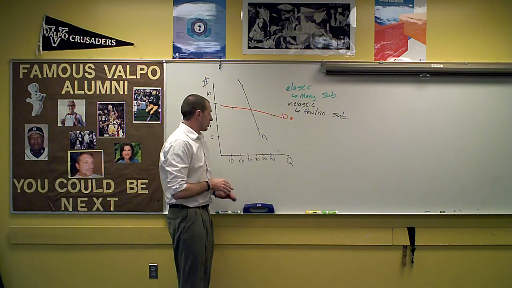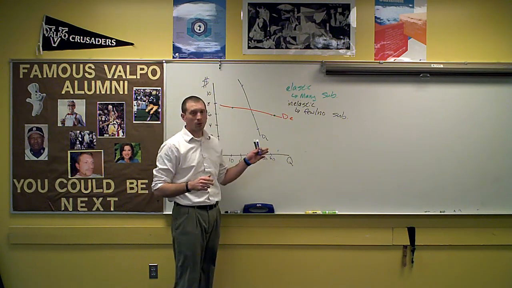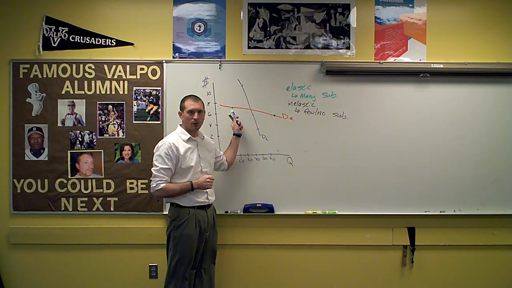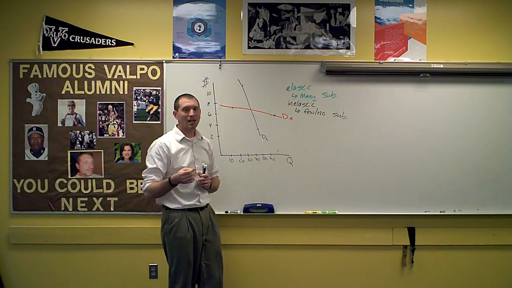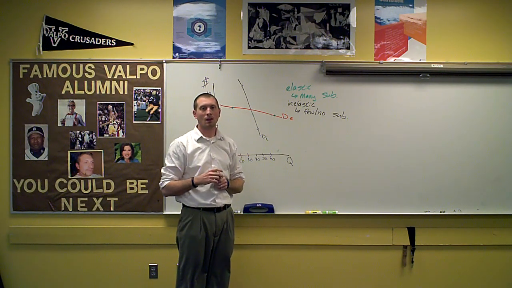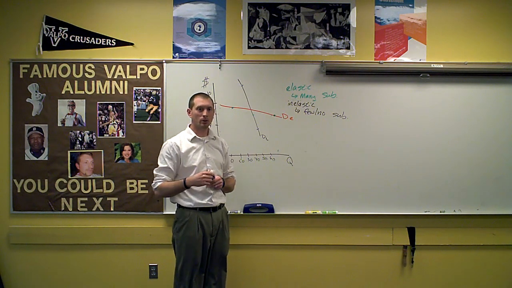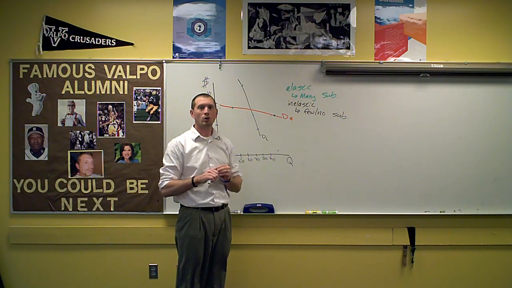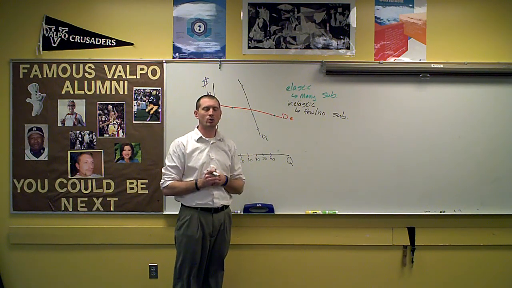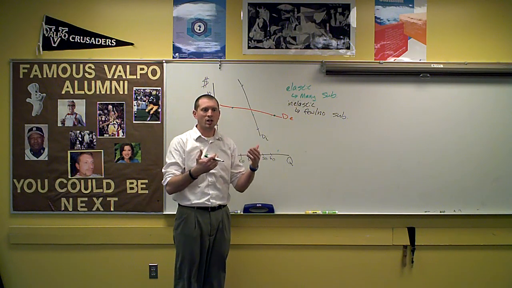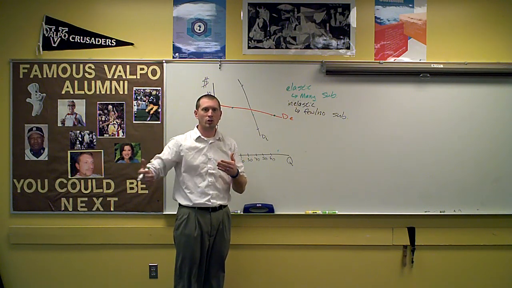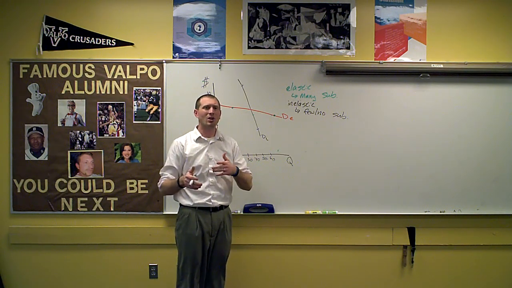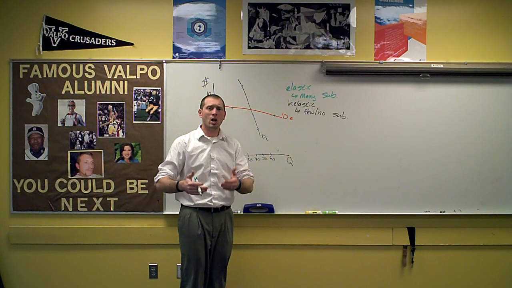All right. So first, allow us to look at this highly elastic demand curve. That's in the red. This elastic demand curve is telling us that there is a high level of substitutes, allowing consumers to react to changes in price. And so the example that we used in class in both hours actually was waffles. If there's a change in price of waffles, well then there's a lot of substitutes. You can have pancakes, you can have French toast, you can have cereal, bacon and eggs, omelets, whatever. A lot of substitutes.